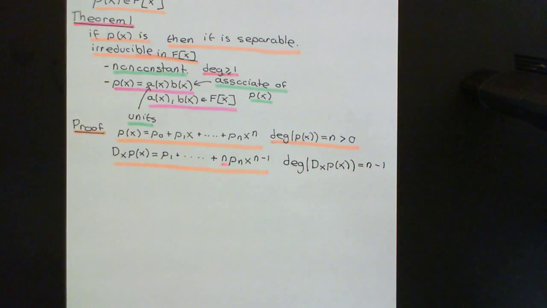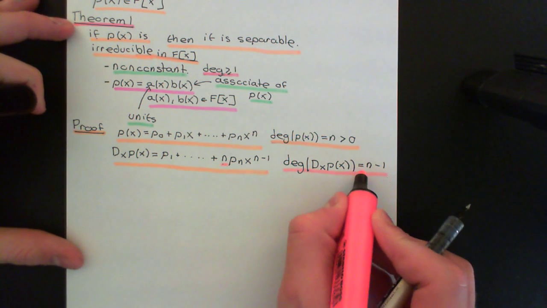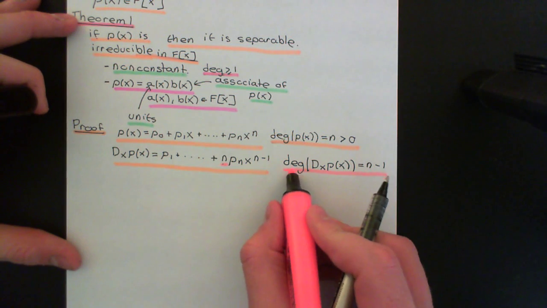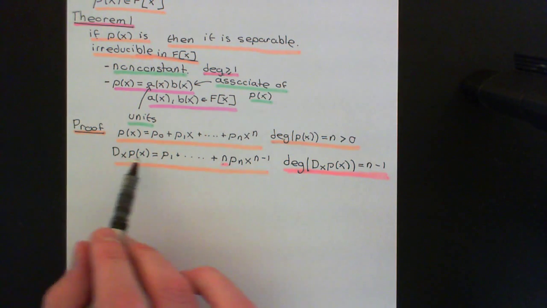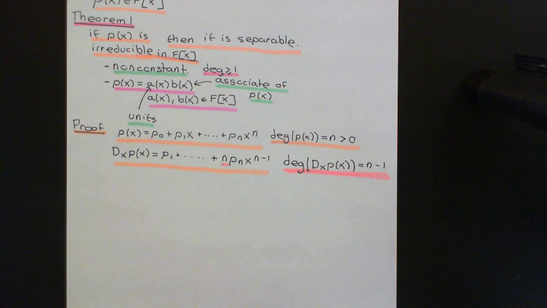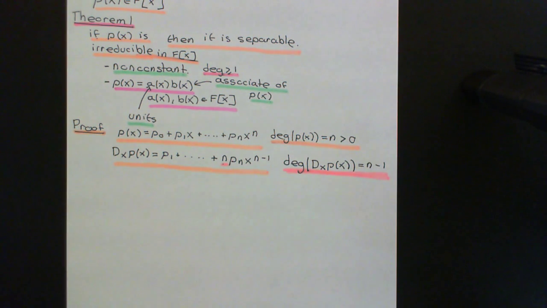That's a statement that you cannot necessarily make if you're working in a field of characteristic a prime natural number. I would not be able to conclude this. If we're working in a field of characteristic 0, then derivatives behave very sensibly. The degree of the derivative is just 1 less than the degree of the original polynomial, whereas that's not true if you're working in a more general field. And that's the key to why I need the condition that we are working in a field of characteristic 0. As you'll see, this is the key to the proof.